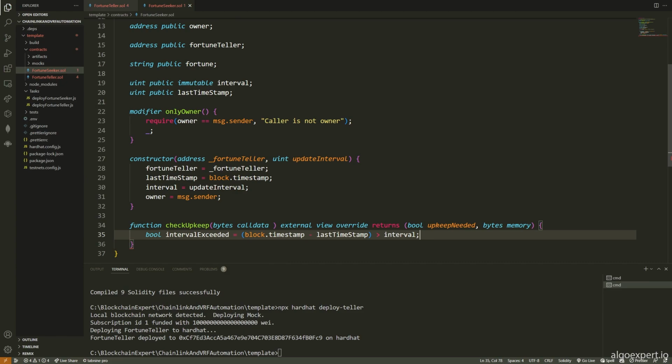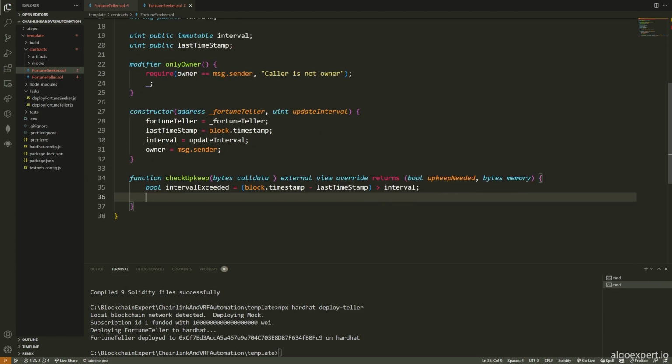the interval. So I know this seems a little bit counterintuitive to what I was saying, but we're doing this using the logic approach, but the logic that we happen to implement is going to be based on time. So essentially, we're only going to call this perform upkeep function if the last time that we called the perform upkeep function is greater than whatever the interval is that we specify here. Now, again, we could have done the same thing just using Chainlink's time system, but we're going to do the time implementation ourselves.